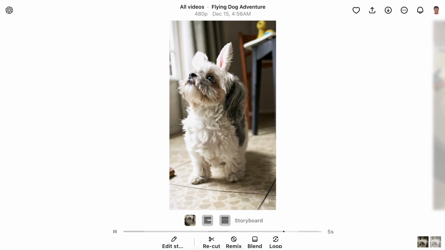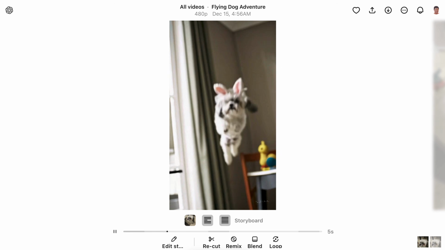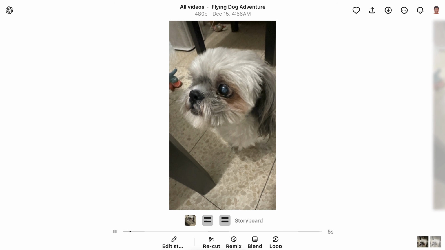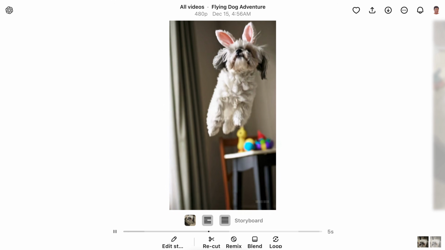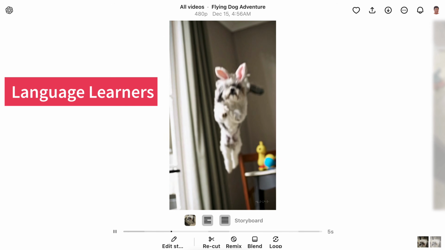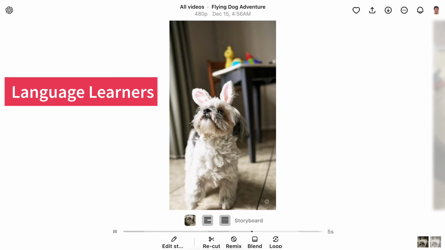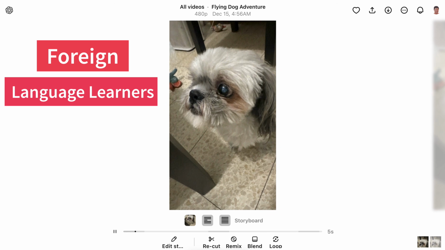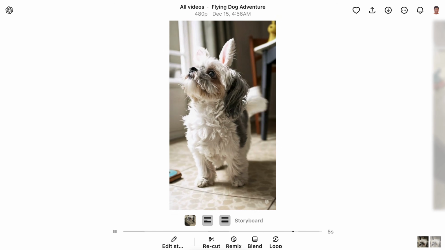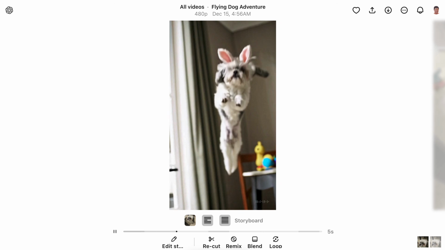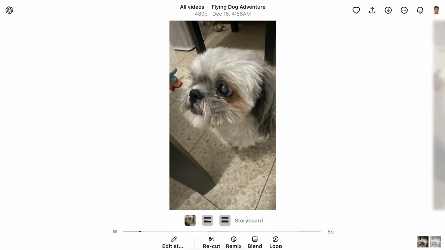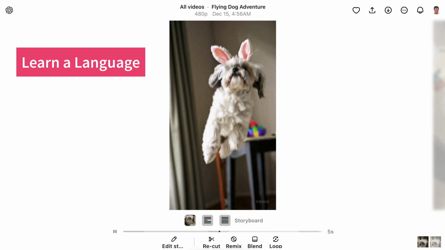And that's it. Enjoy the fun. That's all it is right now as far as I'm concerned, because 5 seconds is too little and there's no sound. So it's just for fun. And I think it's great for learners of foreign languages because they can actually write things or ask for things and see how they go and what they get. And then they can share it. So it's a wonderful way to learn a language or practice a language.